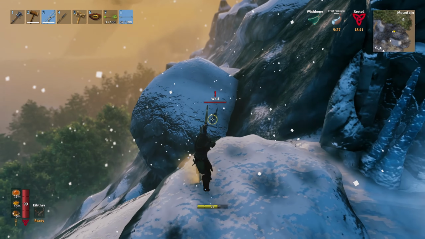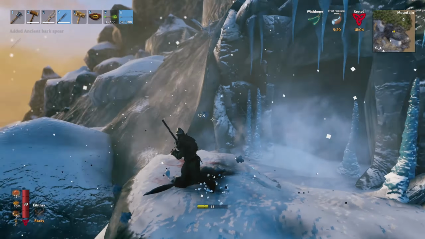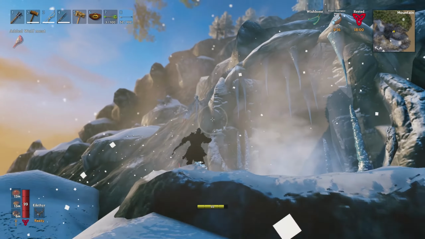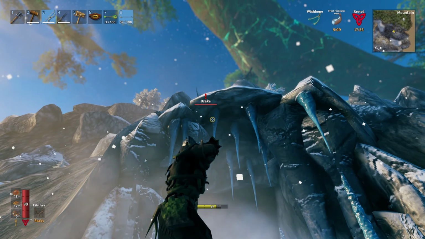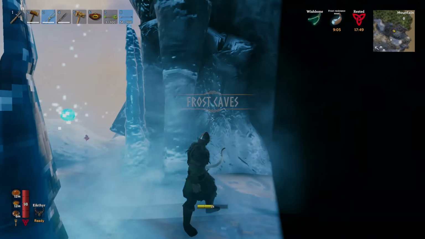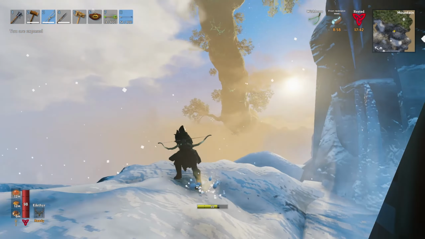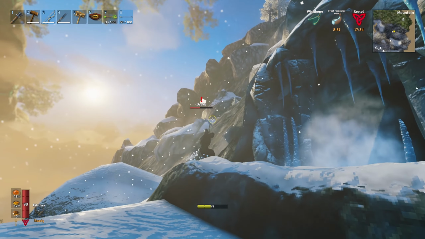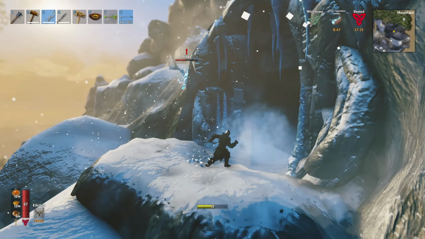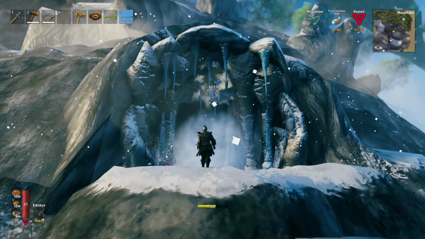The wolf still doesn't know. Now he does. There you go. Nice. We've got a nice spot. He can't really hit me very well. Okay, I didn't want to go in, but I did. Get him. Nice. There you go. One more. I missed. Come on. There you go. Trophy. Holy moly.